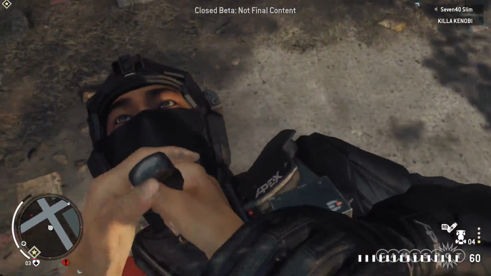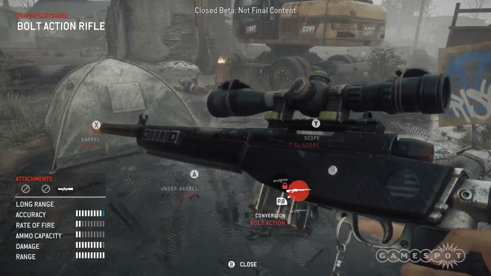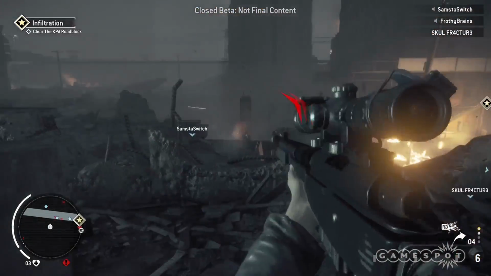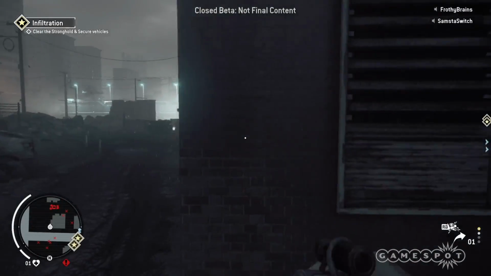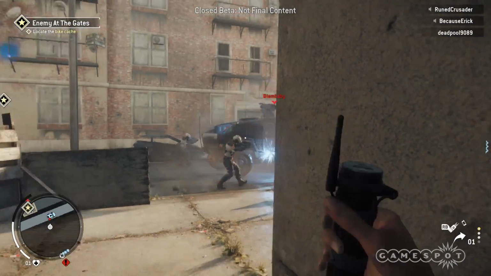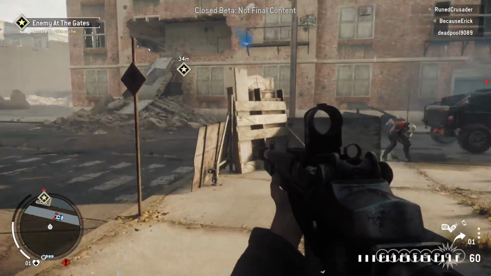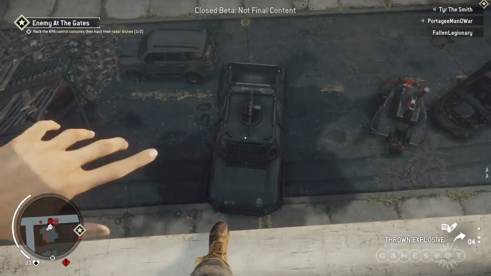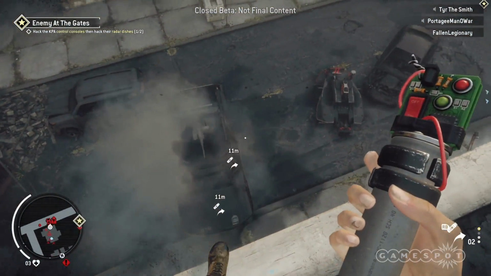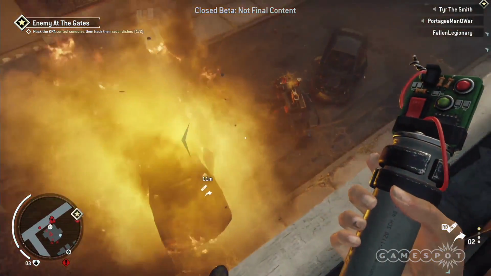If you're not going the stealthy route, mix up your arsenal. Some missions, such as infiltration, benefit greatly from long-range sniping. When the KPA hits the fan, employ the proper craftable devices. Distraction devices immediately draw aggro. Hacking devices turn enemy vehicles on their own troops. And pipe bombs, well, you know, they do the explodey thing. When it comes to tactics, be a team player and be adaptable.